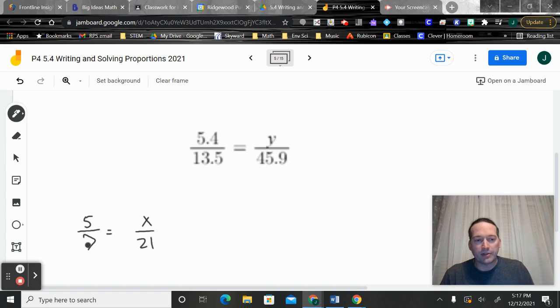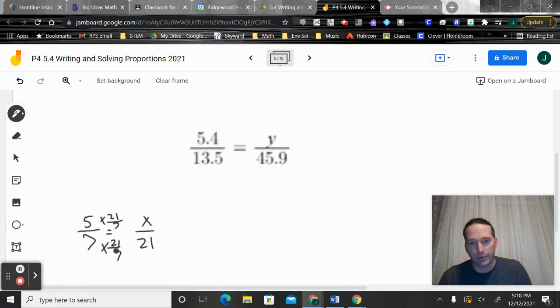We can just go straight across from 7 to 21. You guys know in your head, obviously, you're multiplying both by 3, but we're going to look at it in a different way, and this is going to work every single time. What do I multiply 7 by to get to 21? Well, I multiply where I'm going to, 21, divided by where I'm coming from, 7. So it's just a relationship. What do I multiply this by to get that? Well, it's that divided by that. Super easy, super fast. Not a lot of work to do.